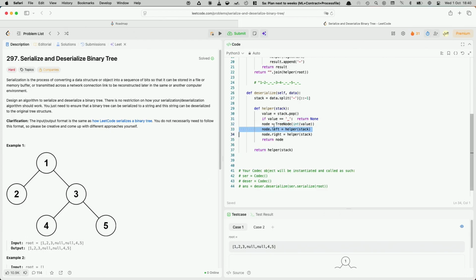We are now back at assigning the left child for the node with the value 2, which is what we do here. Now we call the stack again to set the right child of the node with the value 2. And we pop the next underscore off the stack and return None. So that means the node 2 now has no left and no right child. And since we're now done, we will actually return this node. And remember, we were processing the left child of the root node 1. And that node has now been created, which is 2. Right? So we just created the node 2 and assigned it as the left child of the node 1. And we have processed the entire string up until here so far.